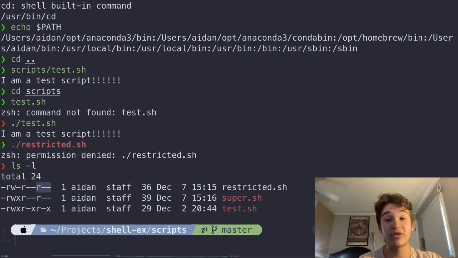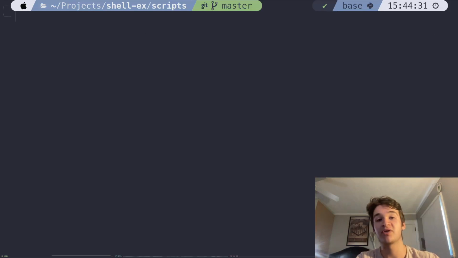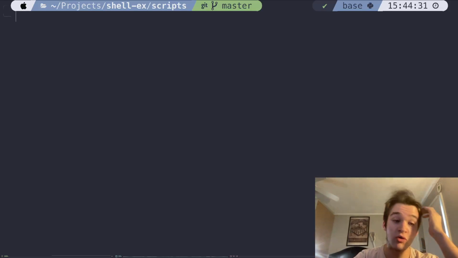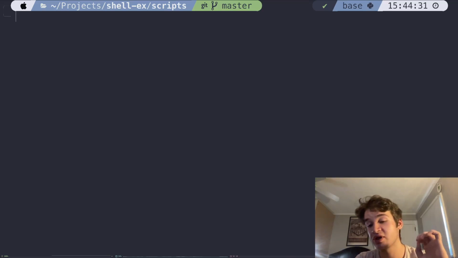So once we go through that, that's great, but let's say we want to be able to run something that we currently don't have permission to run. Well, luckily, we can just change those permissions. So first, we're going to talk about the chmod or change modes command. The change modes command is the thing that we use to edit file permissions. There are 2 simple syntaxes that can be used to edit these permissions, and we're going to be going over both of them here.